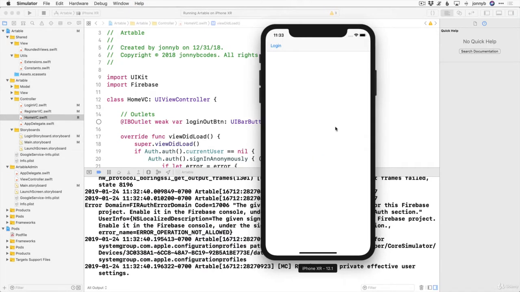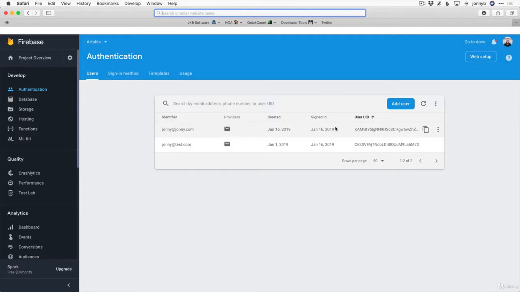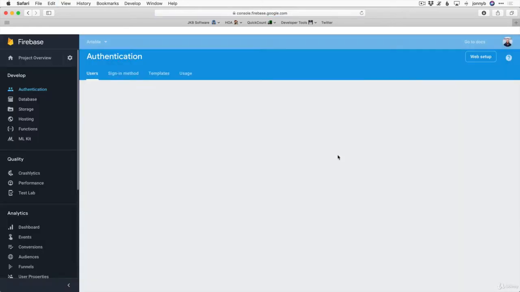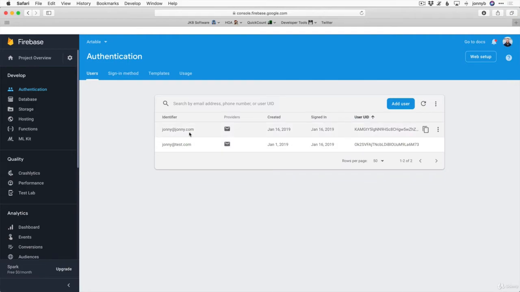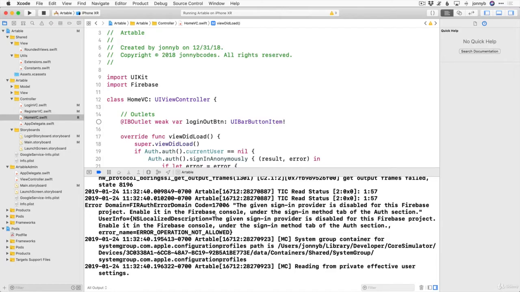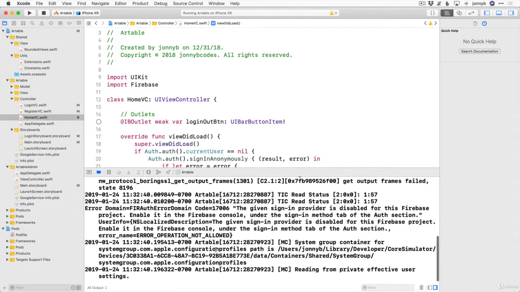All right, so now let's go ahead and check that that worked. I'm going to open up our console here in our Firebase project, check out Authentication, and I'm going to refresh this. And nothing happened, and that is because, let's see here, if it gave us, here we go, yep.